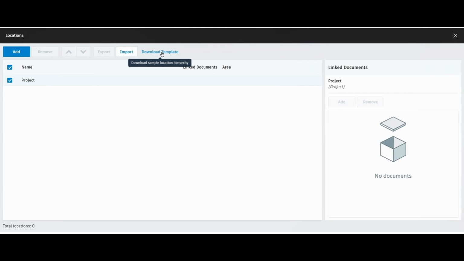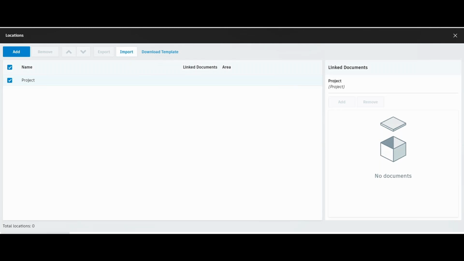download a template, and this is where the structure of your project in terms of your locations, your levels, all of that can be set up because it makes it so much easier to assign something to a specific location. There is a template that you can download if you want to import this all in one, to give you an idea of how to set up the template, specifically if you're working with large multi-story projects. You don't necessarily want to do it the manual way.